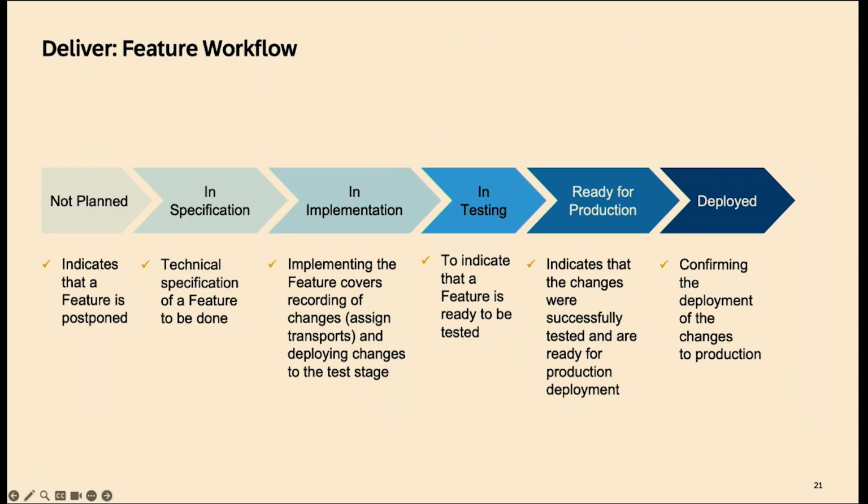Okay? So then we go to the features. Features, again, are the vehicle to transport the changes. It is the layer that will do the orchestration of all the changes. The features will contain a list of transports, and Andrea will show that in a minute. So you will have to create features and assign the transports to the features. And those are the schema of the statuses which belong to features. So this is how you put a governance mechanism on top of your changes. You control the features, where are they?